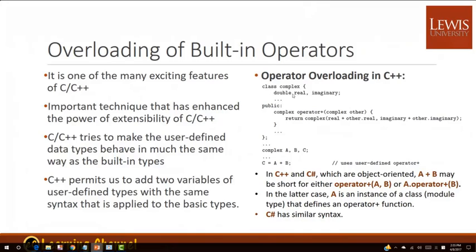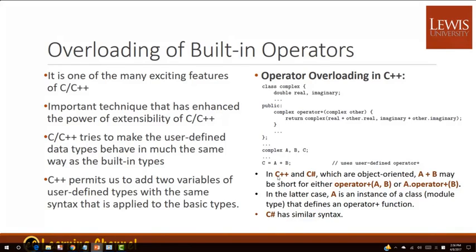But if we have a class that is using complex numbers, then we can redefine the plus operator to overload it for the complex data type. So after this definition of the operator plus function, you can actually have this C equals A plus B for the complex data type.